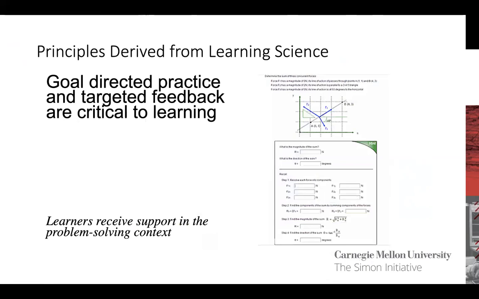So one of the larger projects in the Simon Initiative is the Cognitive Tutor Authoring Toolkit, which is set up to allow you to build really rich, thoughtful cognitive tutors that are going to include both a domain model and a learner model. Cognitive tutors are incredibly effective, and we'll be having a later webinar talking about that toolkit. But there's a much bigger investment to be made in building out a full cognitive tutor, since you need to accommodate all of your possible learner misconceptions and all of their possible knowledge paths.